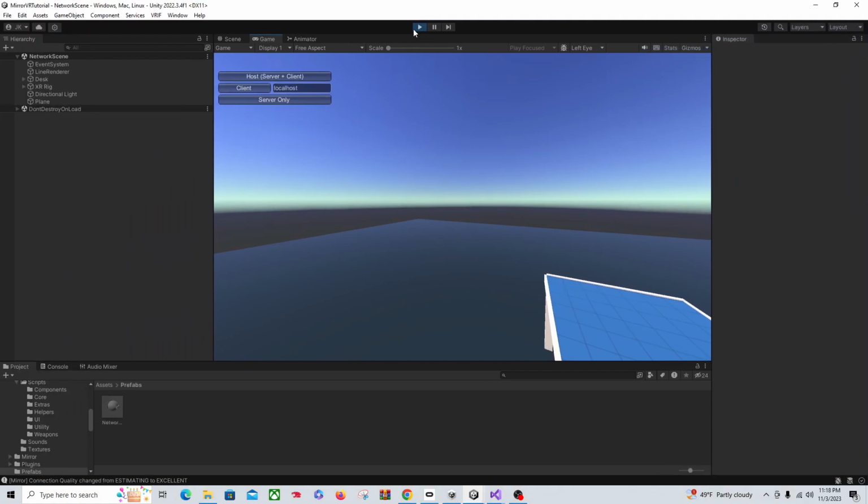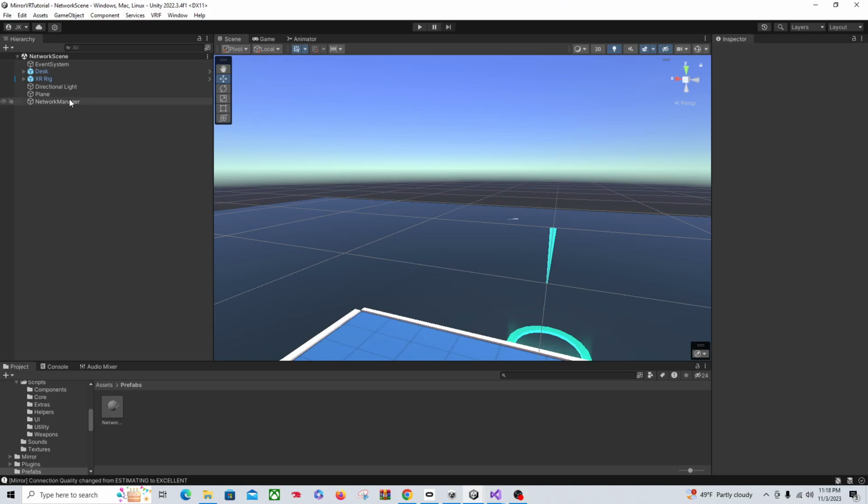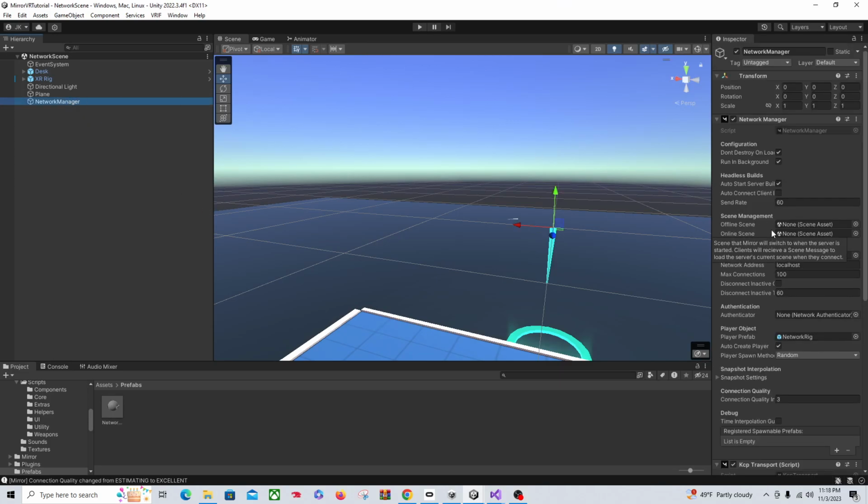One other thing that I wanted to go over with our network manager: our send rate. For VR, you want to set it to 60. You can see 30 hertz for games like WoW to minimize computations. With VR, you want it there for your rig as soon as possible. Everything is so up in your face. You can try it with 30 hertz and see if it works for your game.